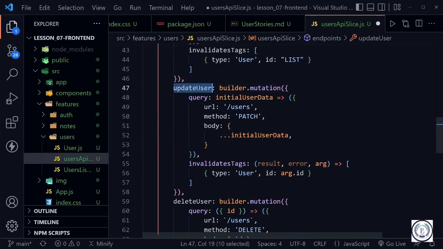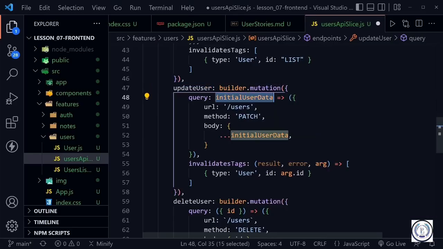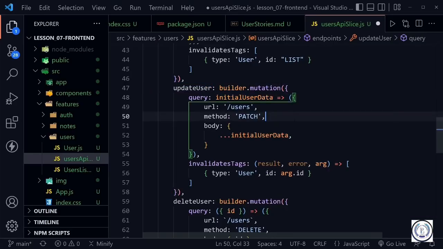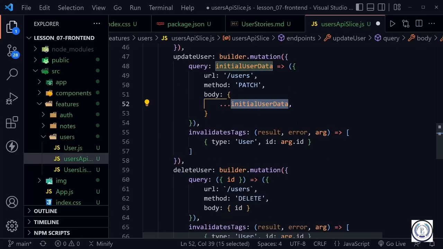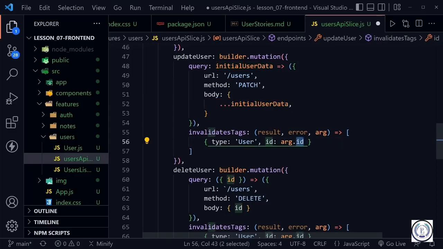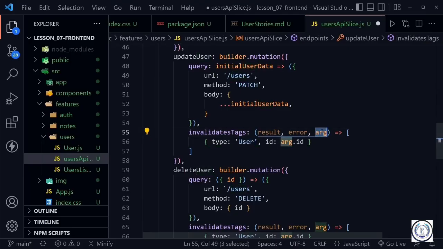After that, let's look at the update user endpoint here. So another builder.mutation. We're passing in that user data again, so it looks very much like the post as far as this endpoint is concerned. We're using the patch method, and here's the user data inside of the body. We're invalidating tags here, but now it's not the list. Now we can specify the ID of the user that we're passing in, and we get that with the arg parameter that we have right here inside of this anonymous function for invalidates tags.